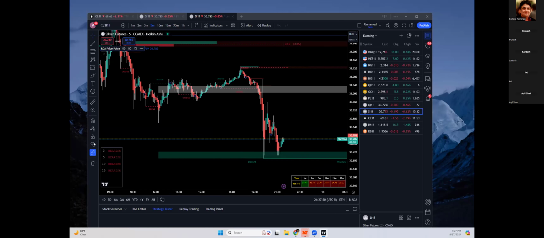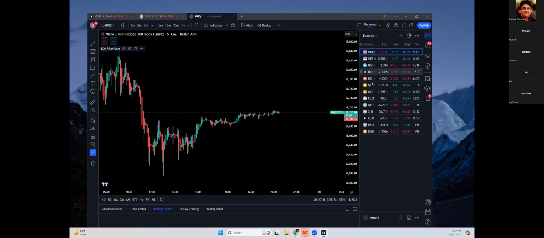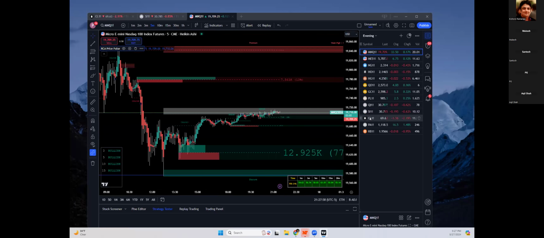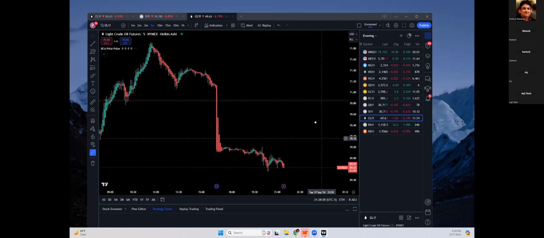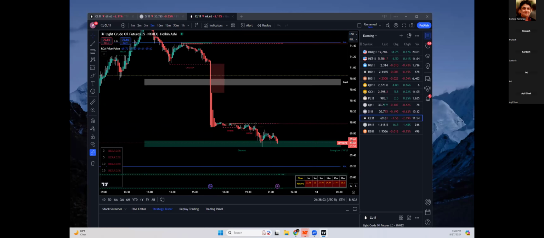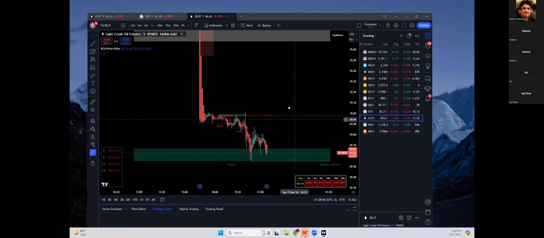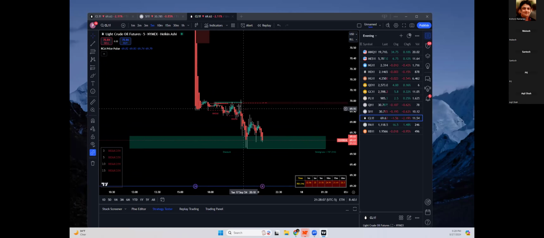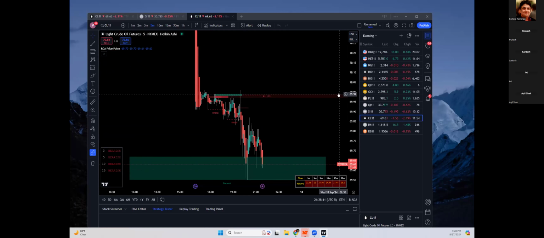Can you go to something like NQ, crude oil, or some other tickers? No, I think now you are seeing it here, right? Those you have fair value gaps. If you go a little bit above, you see the red fair value gaps.